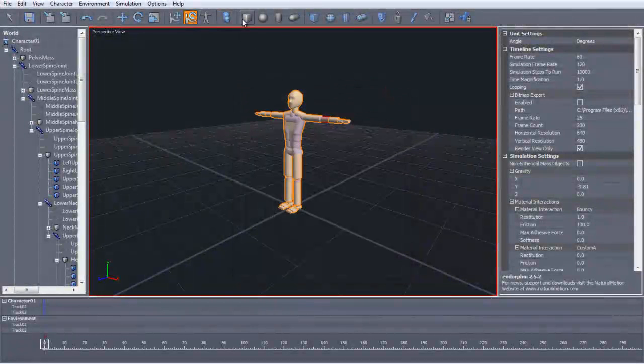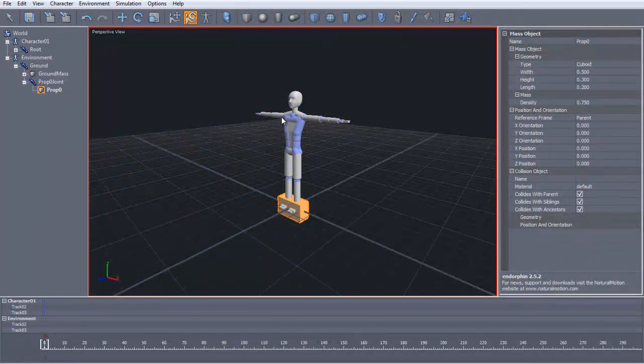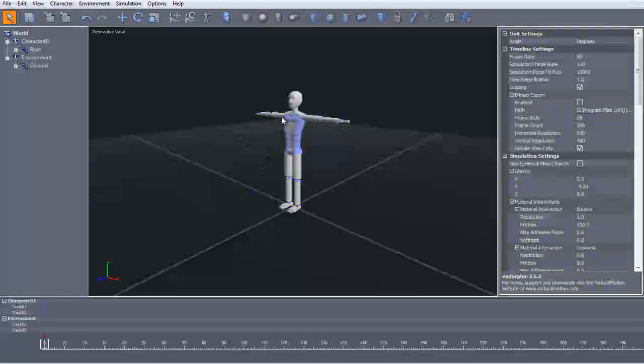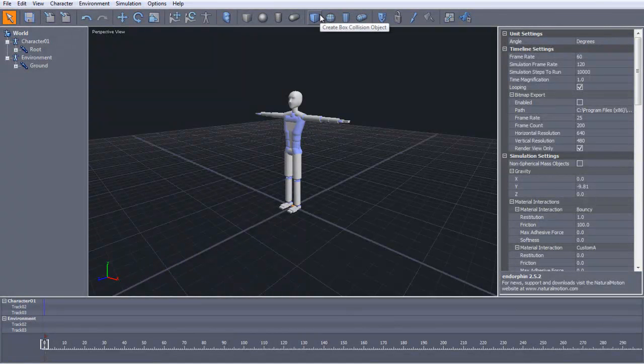Okay, this is to make a character. And then you get mass objects and collision objects. Basically, a mass object, if I just delete that, is almost like a dynamic or rigid body. So for example, if you know Cinema 4D, it will be a rigid body. So it's an object that reacts with gravity and your character. A collision object is unaffected by gravity, so you can have your actor hit it and react to it, but it won't move. And then these are just different behavioral things, and force and lock and so on.